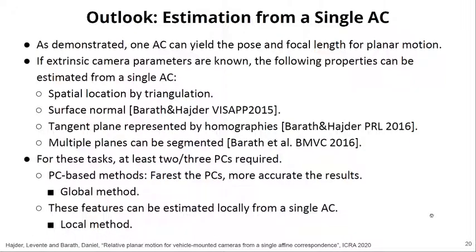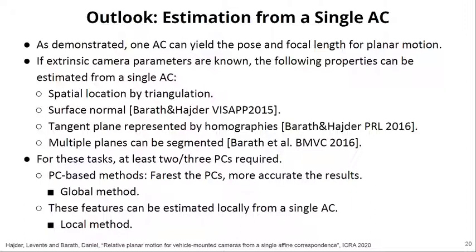Finally, let me highlight the benefits of affine correspondences. We have shown that the pose for a planar stereo setup can be solved from a single correspondence. Moreover, the tangent plane can also be computed from this correspondence. Thus, oriented point clouds, that are points with normal directions, can be computed. This means that a full 3D reconstruction, including the camera calibration, can be computed from only one correspondence.